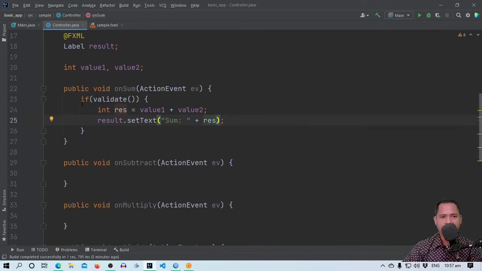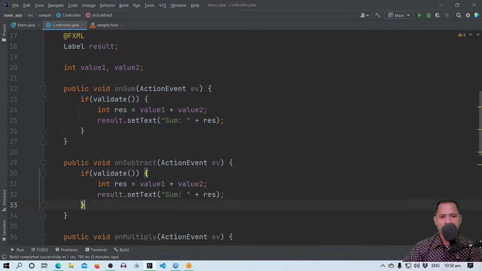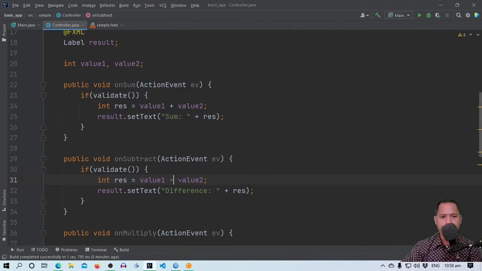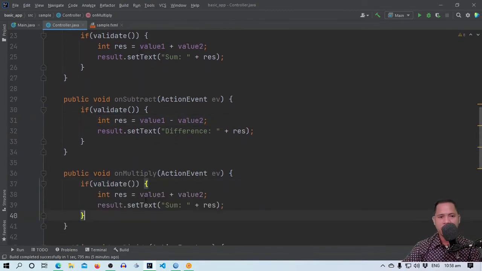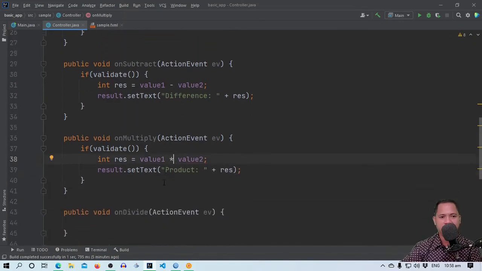And also let's just copy this for the rest of the operations. This is now difference, and this is minus here. Then this for multiply, this is product, and of course this is asterisk right here.